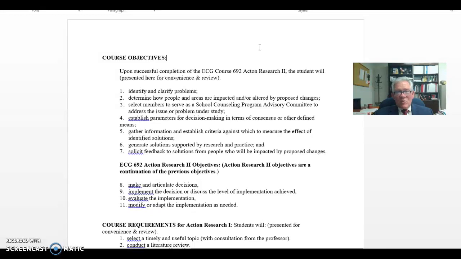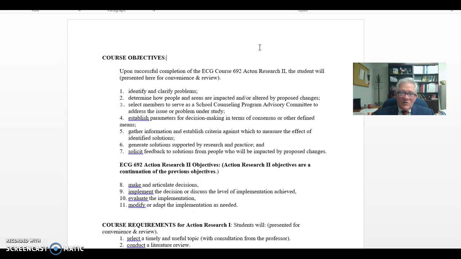Now, some of you are going ahead with implementations this summer or even during the month of May. That's fine. Those of you who are in school situations may need to take some action during the month of May before you get out of school to kind of lay the groundwork for what you're going to be doing in the fall.